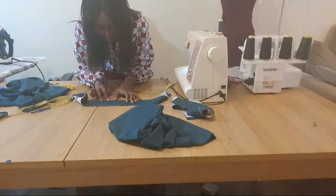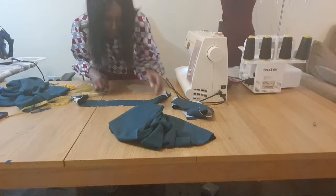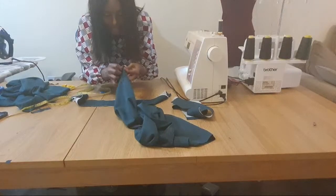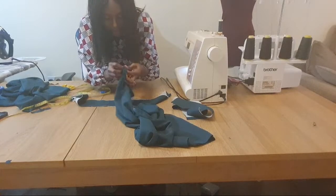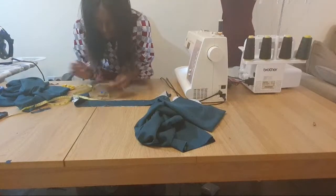So now from this center front here, I'm not going to put that directly on the center front. Nope, we don't want that. But guys, if you are doing this alone, please iron before you start doing this. It's just because this is a live session and I don't want to waste our time. I just want to do it fast.